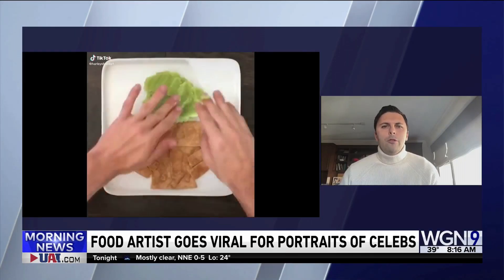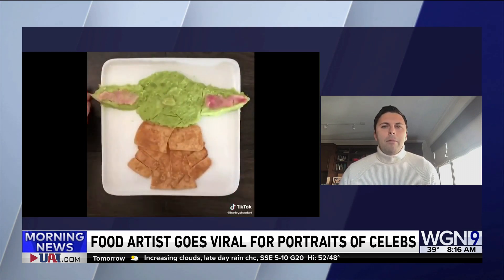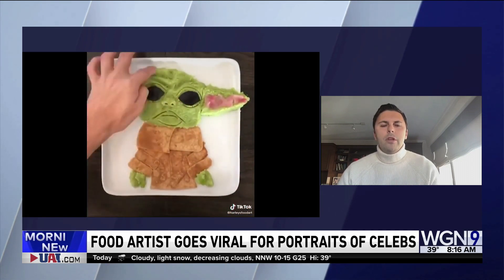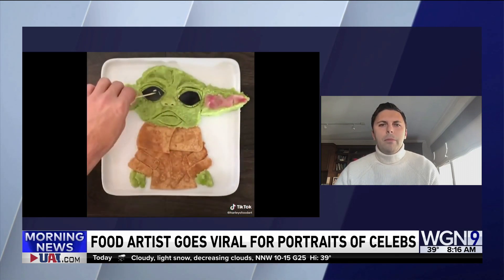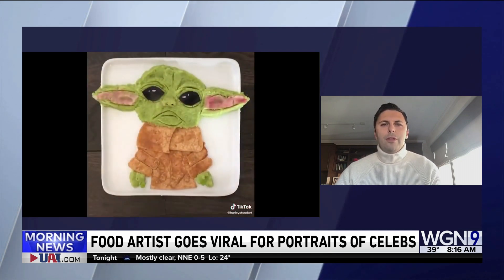So I see some of the food items are recognizable — I see strawberries, I saw some pasta. But what is your favorite material to work with, or is there a go-to food you typically start with? I love using either mashed potatoes or cookie dough as the base, because it's almost like clay or Play-Doh. You can mold it, shape it, dye it any color. And then on top of that, I add various vegetables and different produce items to bring in the color and dimension.